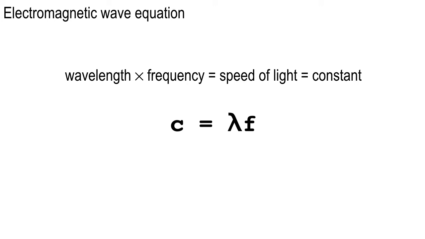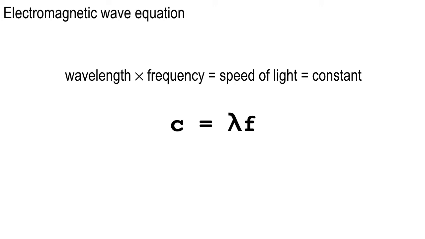All right, let's go and do some calculations for the last 15 minutes with the electromagnetic wave equation. We're going to have another clicker question, so make sure you've got it out and ready to go. I want to go through one calculation with you, and then I'm going to give you a calculation to try on your own. And as I've mentioned before, scientific notation, you want to brush up on this and make sure you're ready to go. Otherwise, you're going to have to do everything on paper, which you could do. It's not going to be too bodacious.